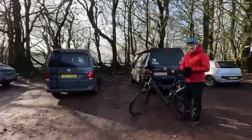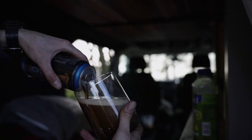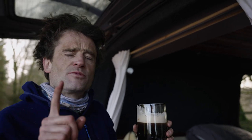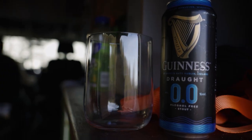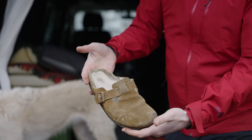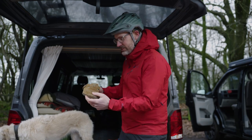This is us back at our halfway point, our rendezvous, just stopping to have some pot noodles. Gone for doner kebab flavour and it's vegan. Lunchtime beers — oh, that is good! One thing I would say: I find it very weird that you don't drink alcohol and you're vegan, and yet for lunch you're having alcohol-free Guinness and a doner kebab pot noodle. It's as if you're missing the alcohol and the meat. Rufus's choice of shoe — you know when you're getting old when you have a pair of Birkenstock slippers.